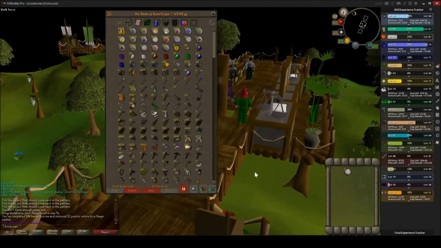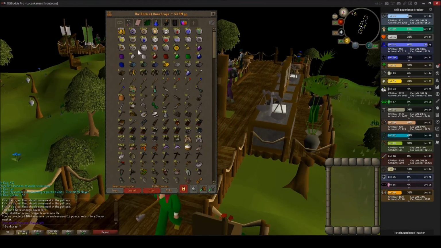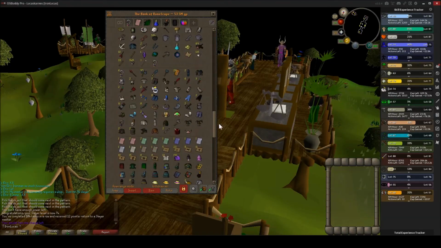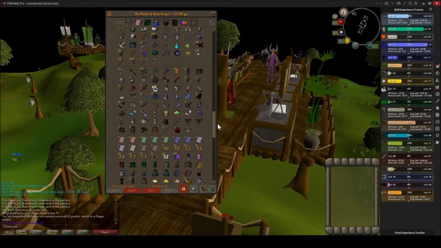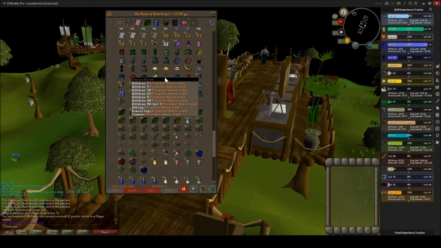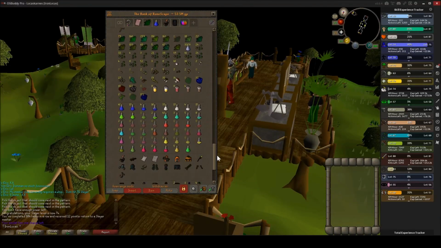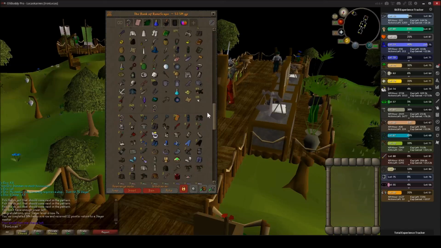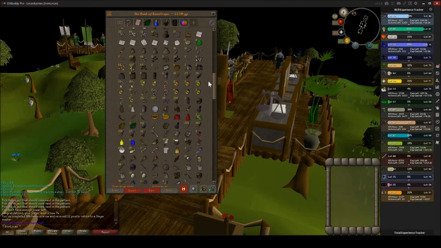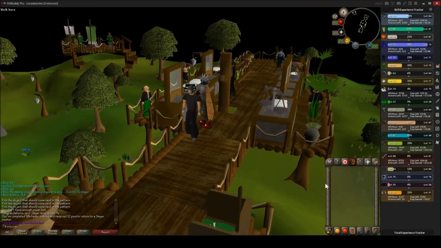Let's take a look at our bank value. Let's put everything in here. We broke 50 mil. We're sitting at 53.5 mil. Not doing too bad there at all. Plus we got the Piscarilius house scarf. So that was a pretty good addition. Bunch of herbs. Bunch of loot. Yeah, I mean, overall, we made some nice bit of gains, and we got a lot more to go.